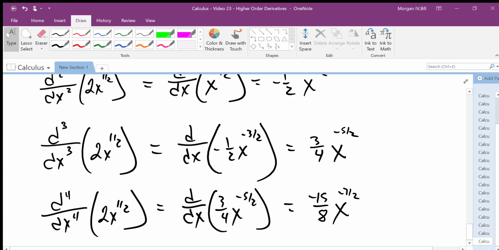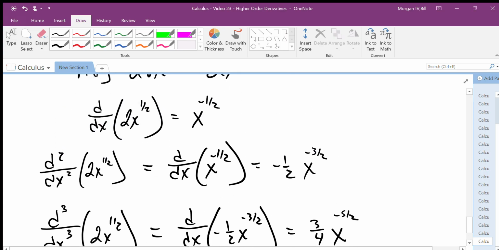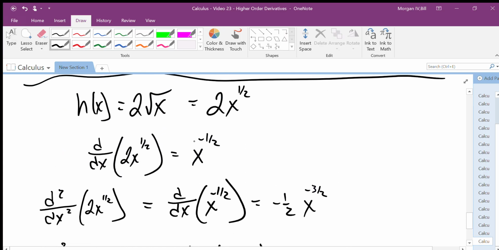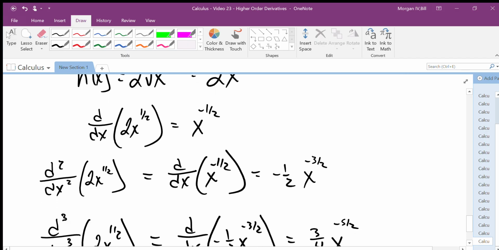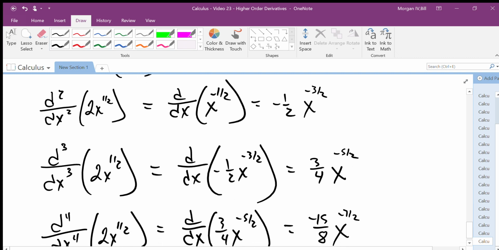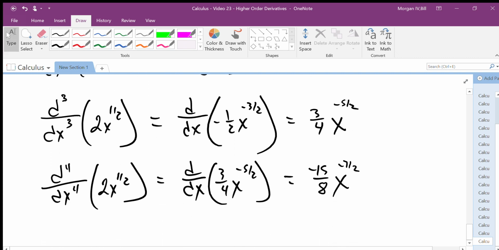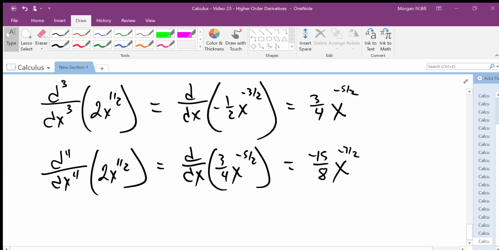And because you're multiplying by a negative, what's happening is the signs are changing, right? Starting with the first derivative, we had a positive x to the negative 1/2, then a negative 1/2, then a positive 3/4, then a negative 15/8. When I multiply that by negative 7/2, that coefficient is going to be positive. The next one's going to be negative, then positive, and negative, and they flip back and forth like that. Right? And those patterns end up being important for us later on.